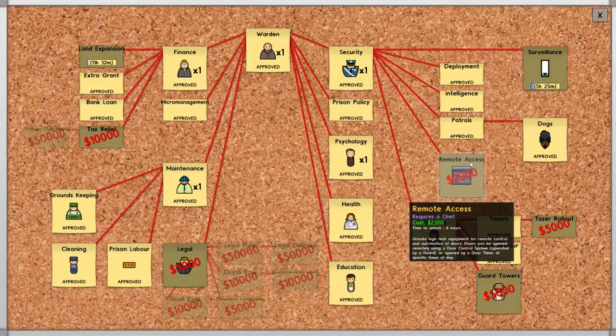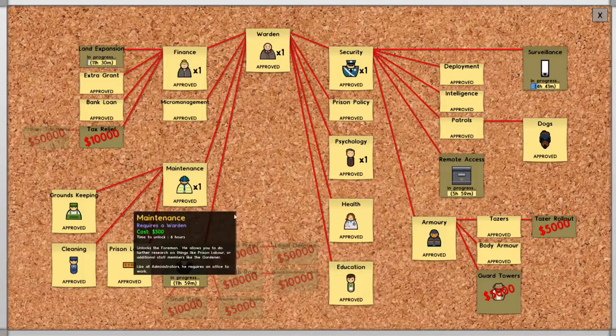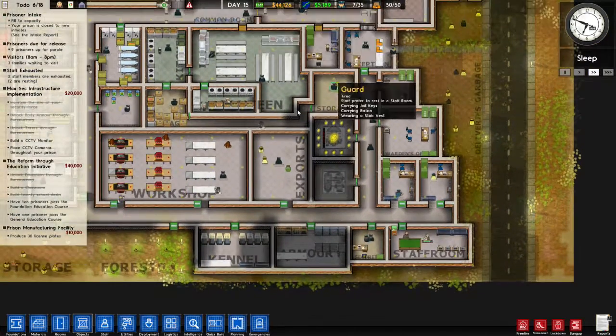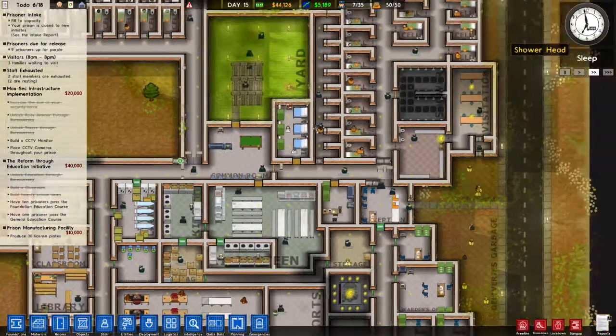Remote access. Unlocks high-tech equipment for remote control and automation of doors. Doors can be opened remotely using a door control system operated by a guard or a door timer at specific times of day. That's really cool. Definitely with that. Legal. Unlocks the lawyer who can be hired from a staff toolbar. Unlocks a number of research options to give you greater control over your prison. Perfect. Well, let's do legal at the same time. That's plenty. I think we should be happy with all those. We might need a few more offices once we've got all of these things, but for now that's all right.